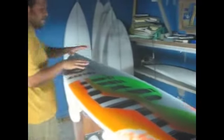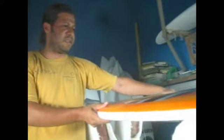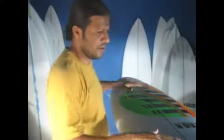Flotation, always got foam everywhere, and keeping the rails a little performing like a big shovel back in the 80s. You can ride the board 4 inches shorter because it's got a little extra flotation in the chest to keep the rail always on the water.